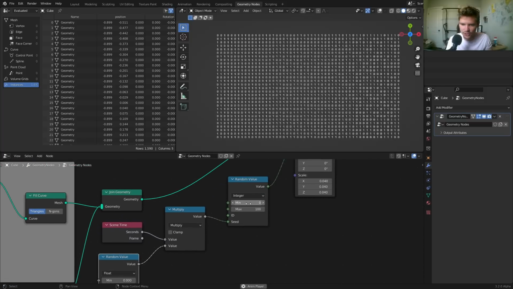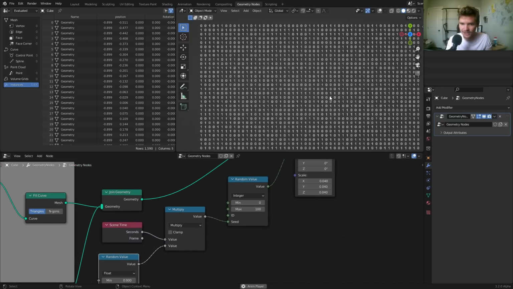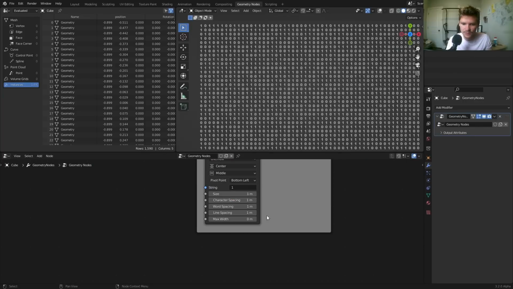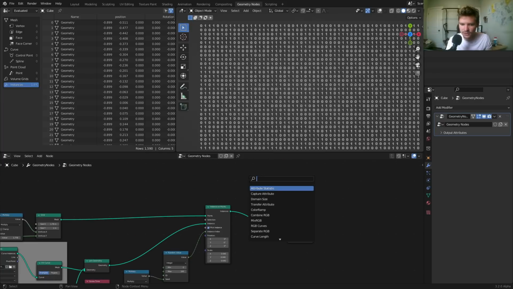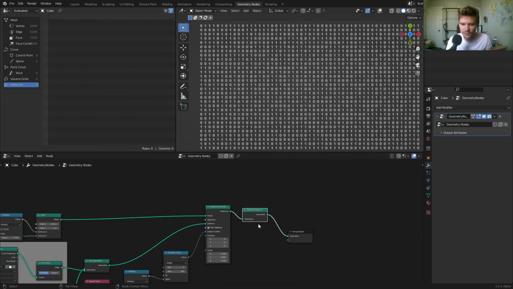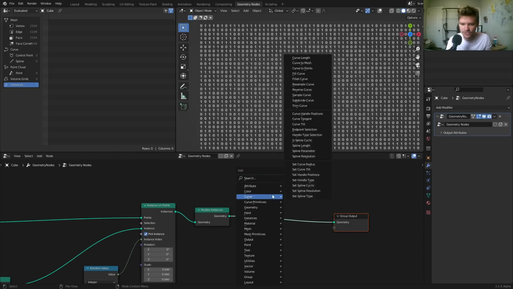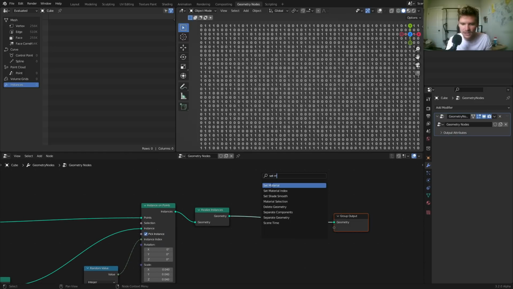So I'm just going to go 0 to 1. So some things are going to flicker quite fast, some things are not. And now that we have our grid, this is kind of the essence of it, right? We've made a function that chooses. We could literally swap one of these for the letter A, and it's still going to work with the same logic, right? The rest of this is just making it look a bit better, so let's do that. First thing I'm going to do is realize instances. This is just for the material we're going to be making. It's going to let us do certain things that are easier. And we're going to set material to a material.